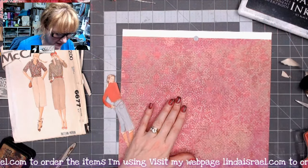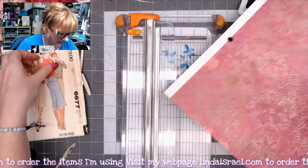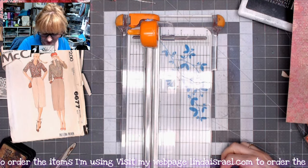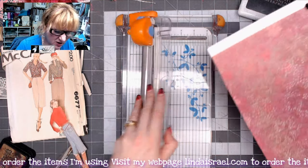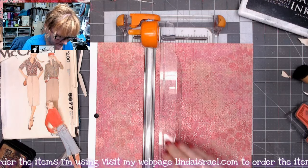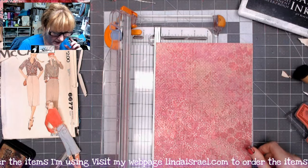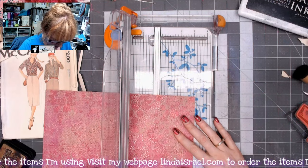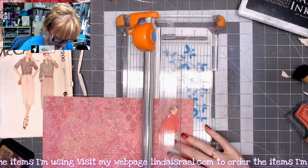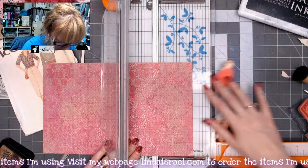So what I'm going to do is cut this into pieces that can become tags. I'm pretty confident I want the tags to be at least 7, maybe 7.5 inches tall. So I'm just going to do 7.5. So I'm going to cut down a strip here. And I'll save that. Another tag can be made going the other direction. And now I'm going to cut, I think 3 inches would be good. I'm going to lay her on there and see what it looks like. Yeah, that's plenty of room for 3 inches. So I'm just going to do 3 inches.